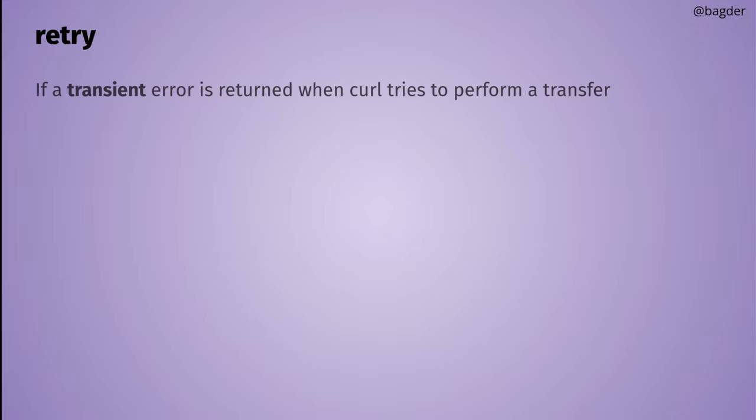And sometimes when you download things, the transfer fails, and then you want curl to automatically retry. What if you set up a cron job to download currency rates every night, and the server, for example, has some little glitch at 4 a.m. when your job runs? You want to tell curl to retry. If the error is transient, sort of temporary, and the server knows about it and says so, why not try again? So we have this --retry option. Creative name, right? It retries. You specify a number, retry this many times. So in case it's a transient error, it retries this many times and then gives up. If it still fails, it'll return an error, but otherwise it'll try again.